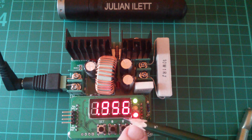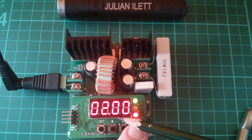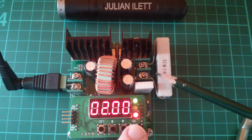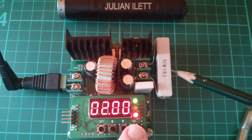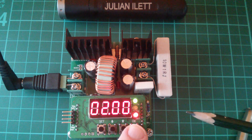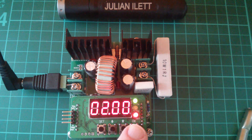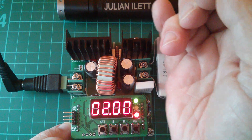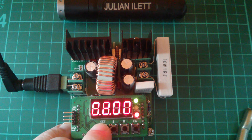So it's nearly 2 amps, but it didn't quite make it to 2 amps because it hit 2 volts first. We had the green light on with the open circuit — the very high resistance. So what I'm guessing is that this 1 ohm resistor is actually slightly above 1 ohm; it's slightly inaccurate, and we're voltage regulating as a result. I'm glad I set this to 4 watts because that 10 watt resistor is getting very, very hot — I can barely touch it. So let's switch that off.